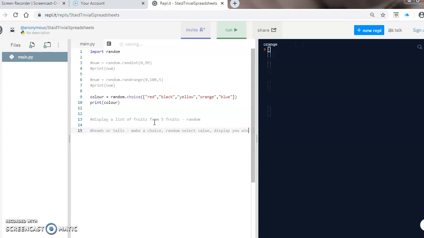You win if they made the correct choice. So you need to put in an if statement maybe. Otherwise, display bad luck. And then at the end, tell the user if they chose heads or tails.